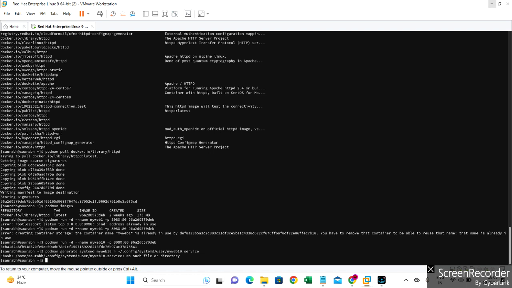So it's saying no such file or directory. So let's create it manually. First we have to create it. Just use the command mkdir, and copy this location.